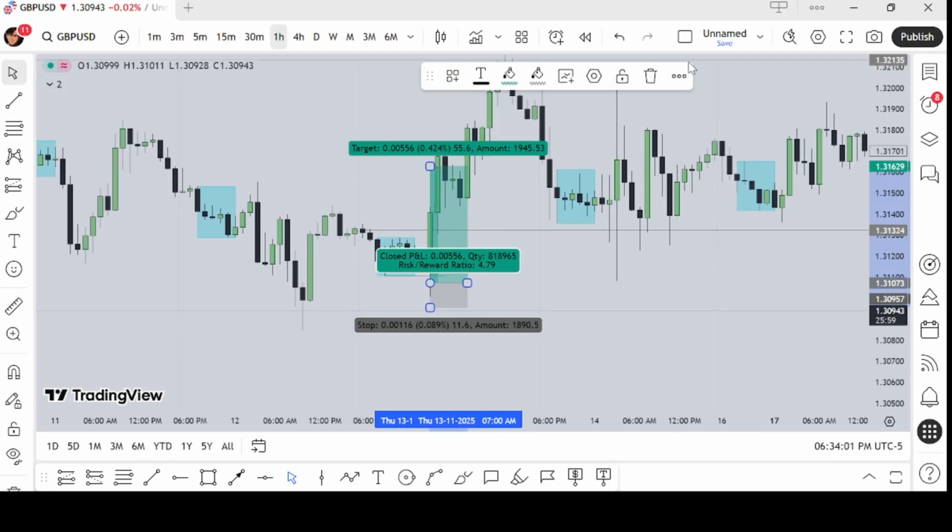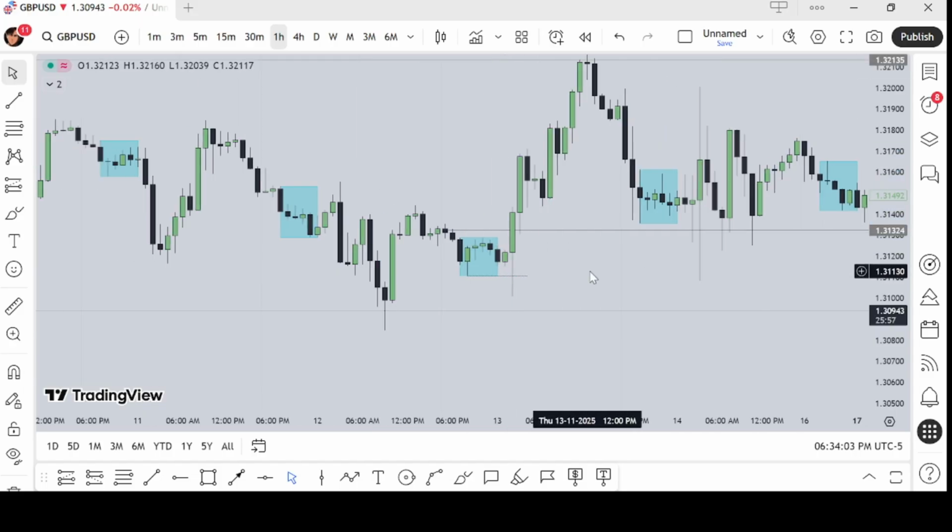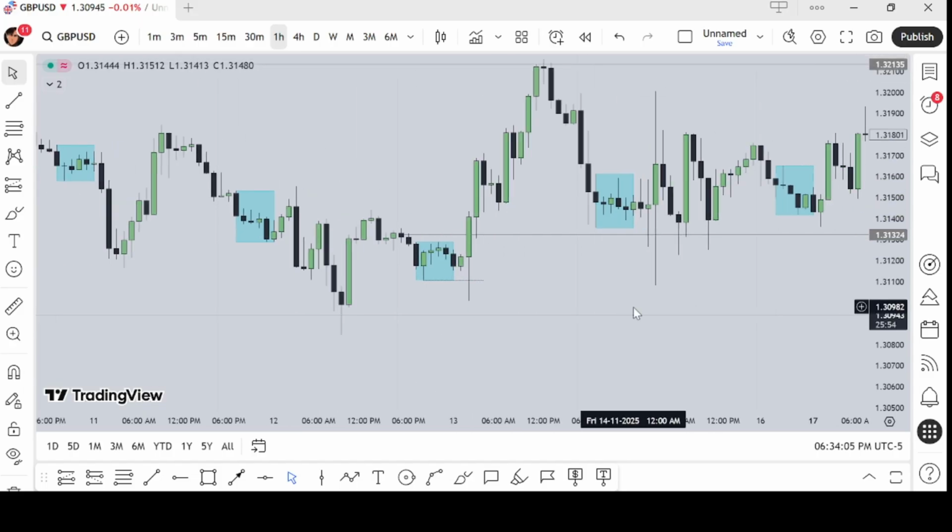But since you're still maturing and learning how to use this, I suggest you go very subtle, very careful. The best thing to do is you wait, and after you've seen the reaction on this Asian liquidity, you try to catch the next candle, which is the expansion. You can go into your 15-minute, 5 minutes, 3 minutes and look for market structure and take trades.